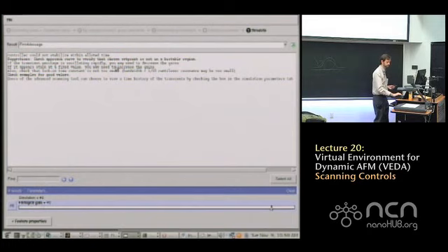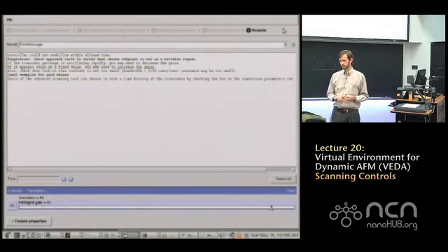Okay. So the settings that you choose in Veda don't have anything to do with the experiment. Every AFM manufacturer has a different scaling for their gains. Some manufacturers, it's a number between 0 and 100%. Some manufacturers, it's a number between 0 and 10,000. Some manufacturers, it's between 0 and 1. So if you find that 4 is a good number in Veda, that does not mean that 4 is a good number on your AFM.